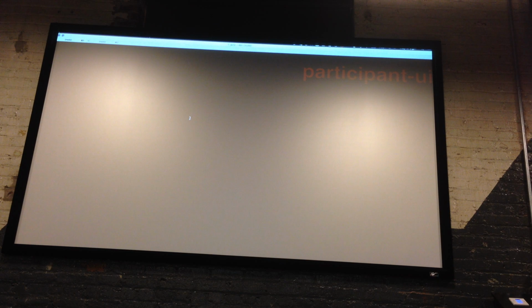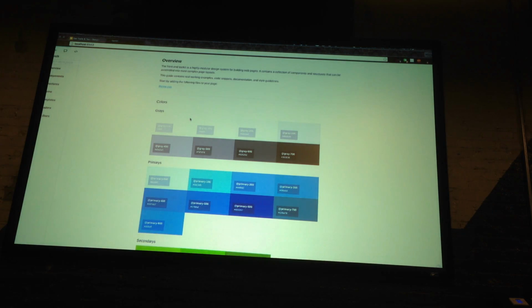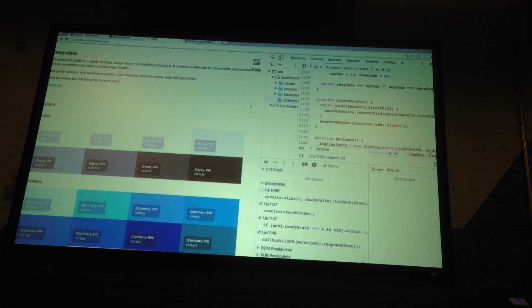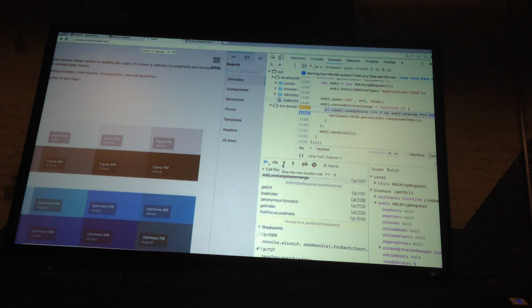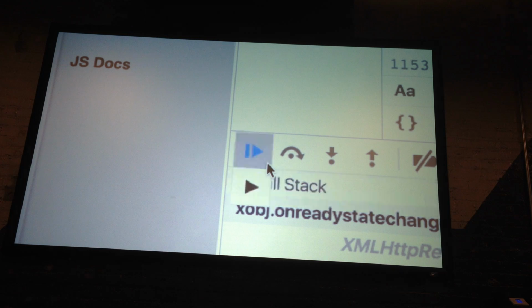So you guys know about the resume button? The one I use more than resume is long press on resume. If you know about long press on resume, it does this really cool thing. You see how it's got this little caret down there, little arrow? If you long press on resume, it expands the dropdown. And this play button means that it will fast forward past all your breakpoints for 500 milliseconds, which, you know how fast JavaScript executes if you don't have breakpoints.